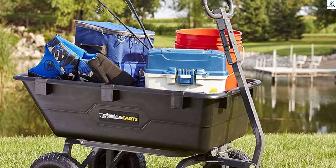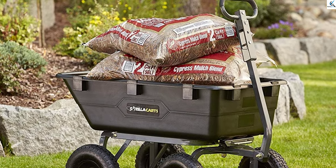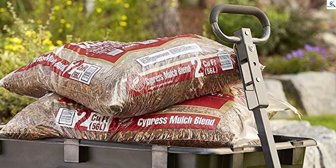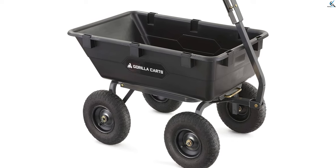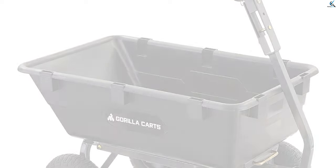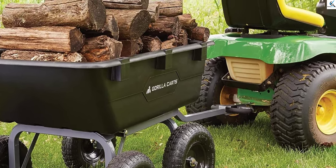The product comes in parts that the buyer has to assemble themselves. The instructions and process are so easy that it takes up to an hour to put it together. The cart is designed to be heavy duty and carry over 1,000 pounds of solid materials like rocks, bricks, wood logs, and metal rods. The surface is covered with hard plastic, resistant to blunt and sharp damages, and doesn't dent easily. The hardened plastic can withstand temperature changes — it doesn't overheat in summer and is not corroded by rust in cold or humid seasons.